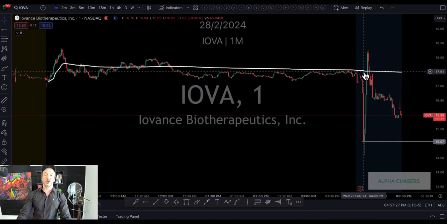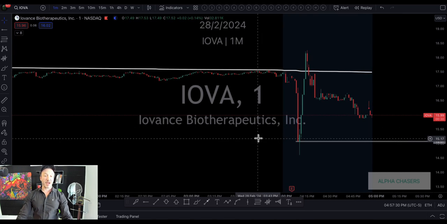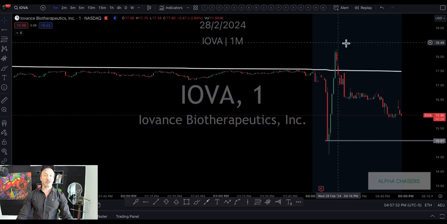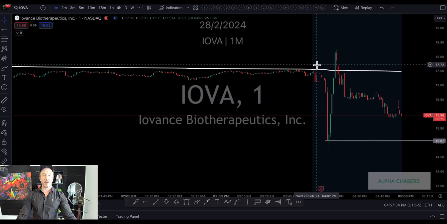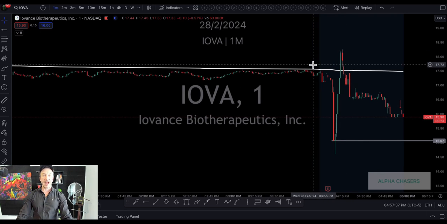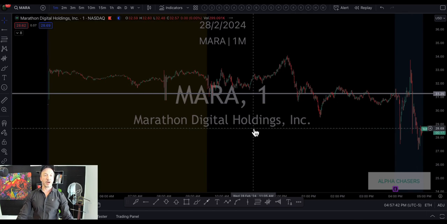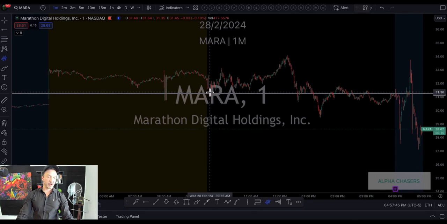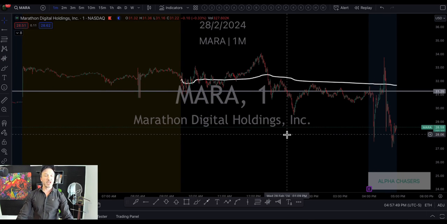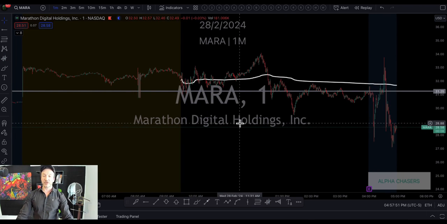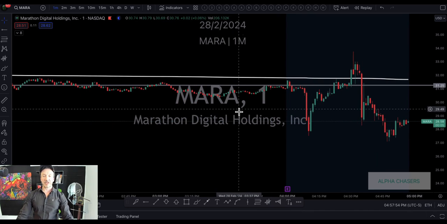So this was really short, but just watch how we did the open, and just always remember, you always want to watch the VWAP, okay, on any trade. On any trade, for example, if you go to Mara after hours and we take a look at Mara and we just drop an anchored VWAP, let's find that 9:30, you're right there, boom. All right, so when you see that anchored VWAP right on the day, just for the day, now watch how that plays out.